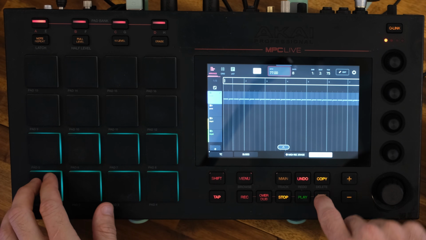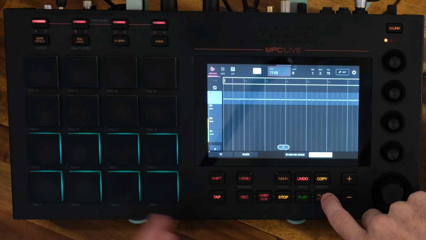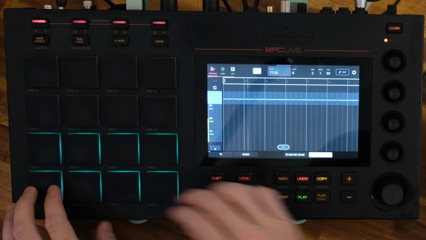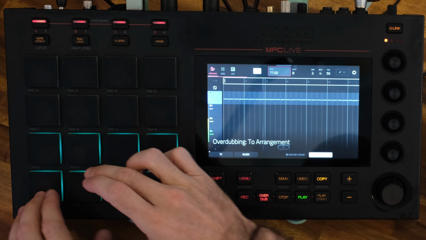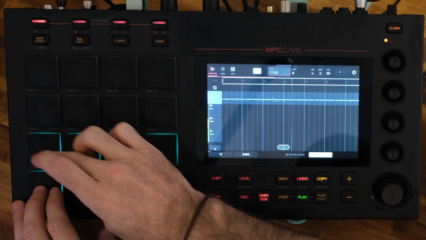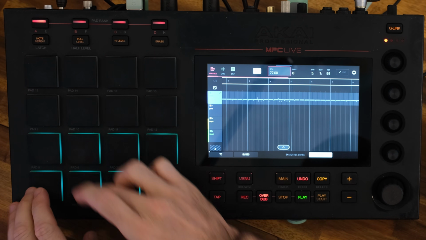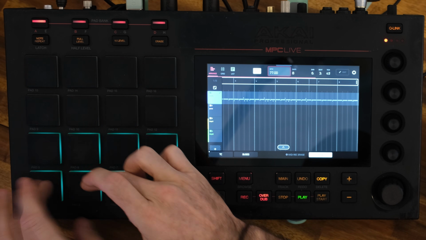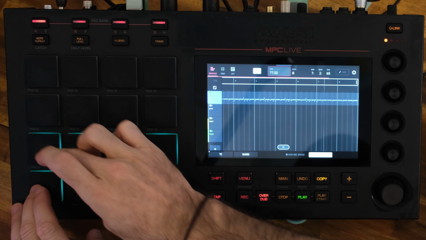I'll just audition something and try something out, and then I can hit overdub whenever I want it to play. And that's done.